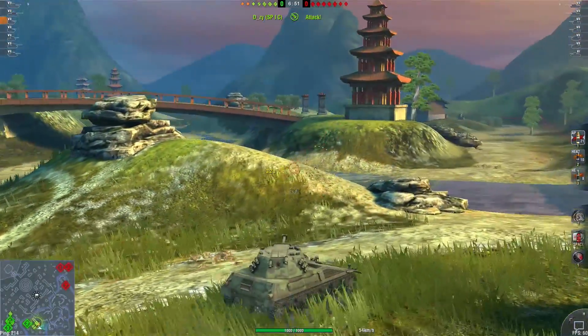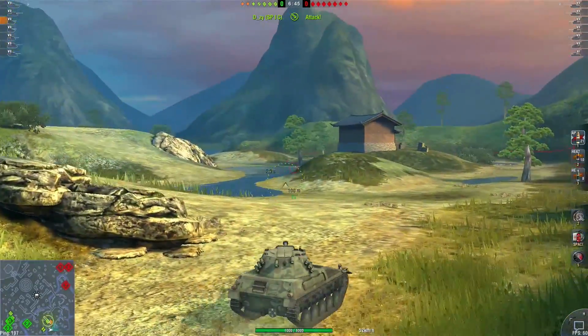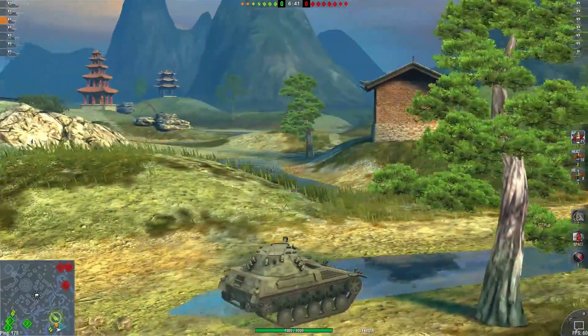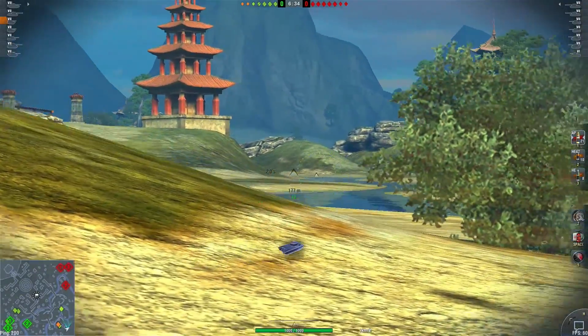Everyone swaps to HE rounds when they see you. You need to play as if you will take damage from every shot in this thing. But a very punchy little gun, the dual shot autoloader. Not a bad machine. We're running wide here on Temple, doing the old river flanking maneuver.